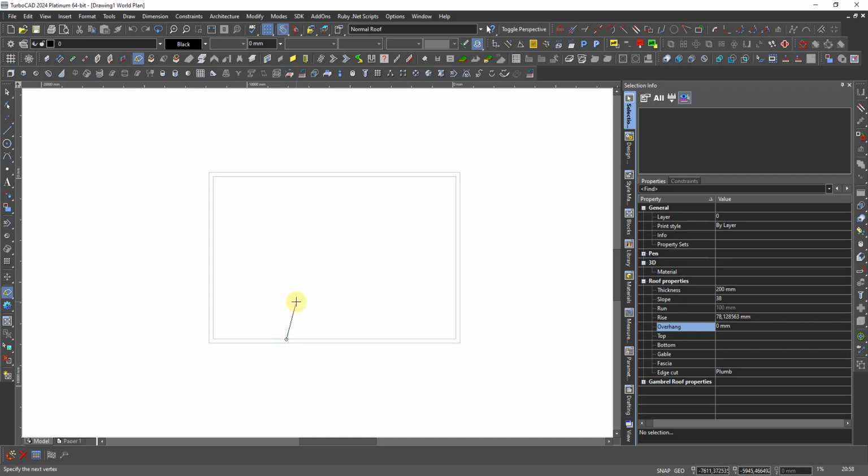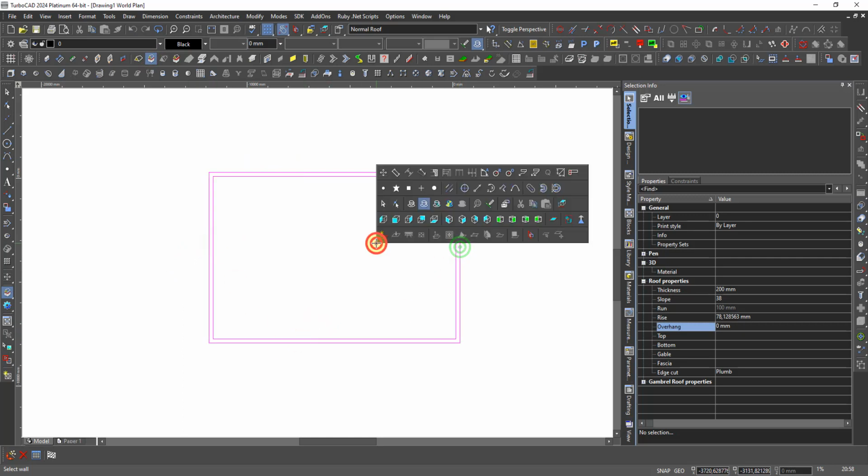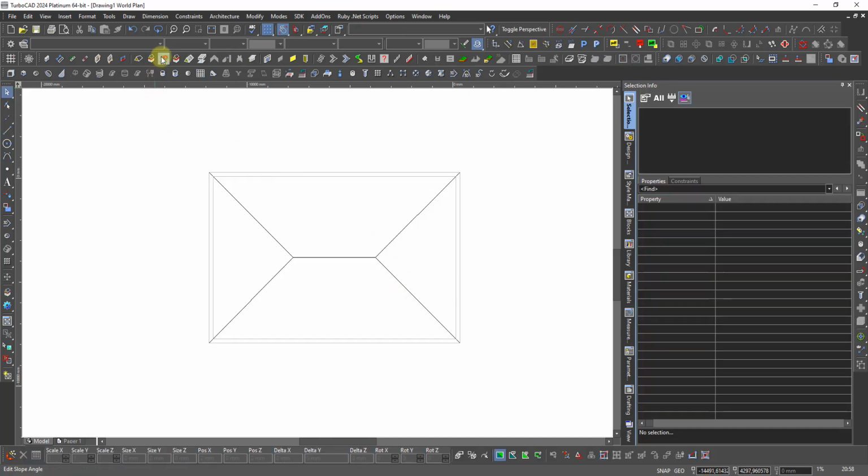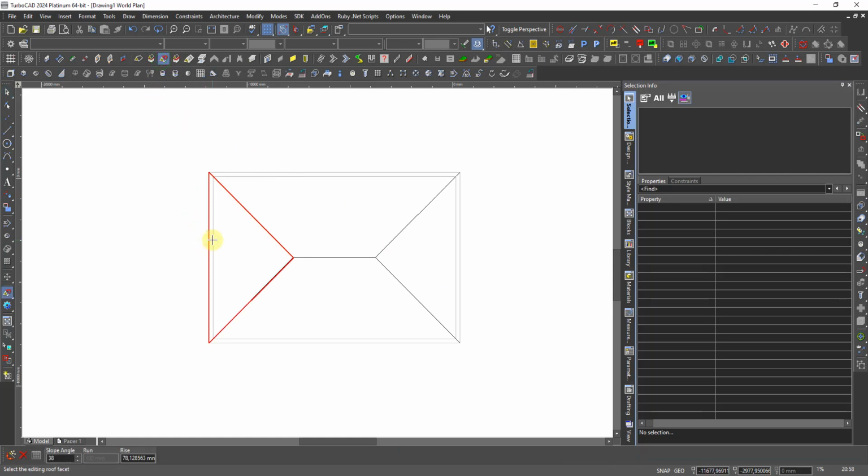So I make roof by wall. Add roof by wall. Select this one, pressing shift. Select them all, one by one, and then I say finish, and I make the roof. Then I want to make the gable wall, the slope angle. I click here. Then I tap, and you see now 38, but I want it to be 90, and it becomes a gable wall.